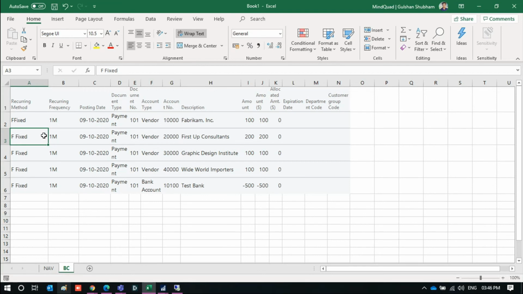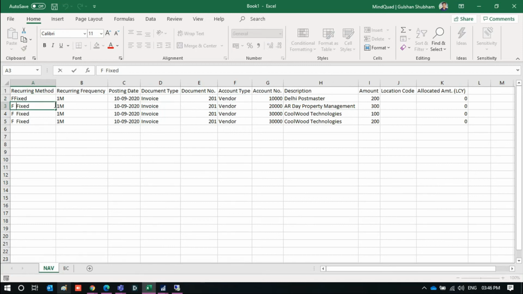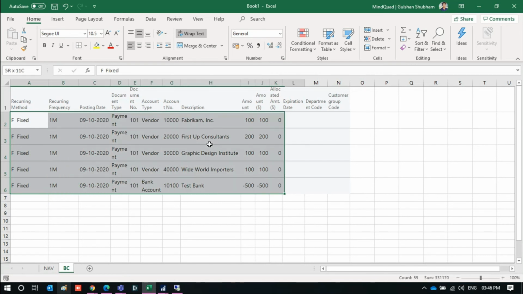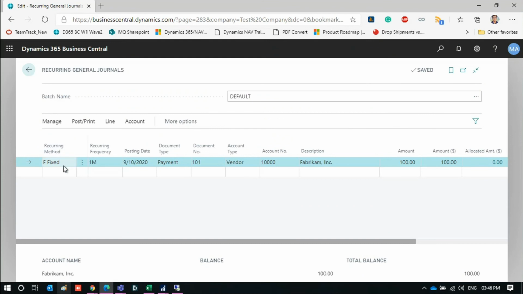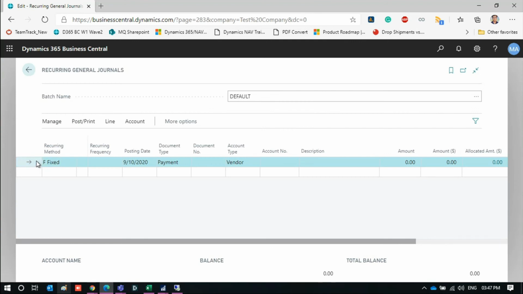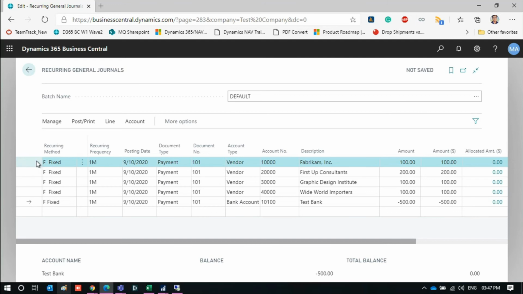So now you must have realized what the issue is. By default, the system has two spaces between these two different words, that is F and fixed, and when we paste it in Business Central, we get only one. So the fix is very simple. Just press two spaces. And I have copied it to everything. Now let me try to paste it back. We'll see. Now I'll select the first row and Control V. So it works, right?